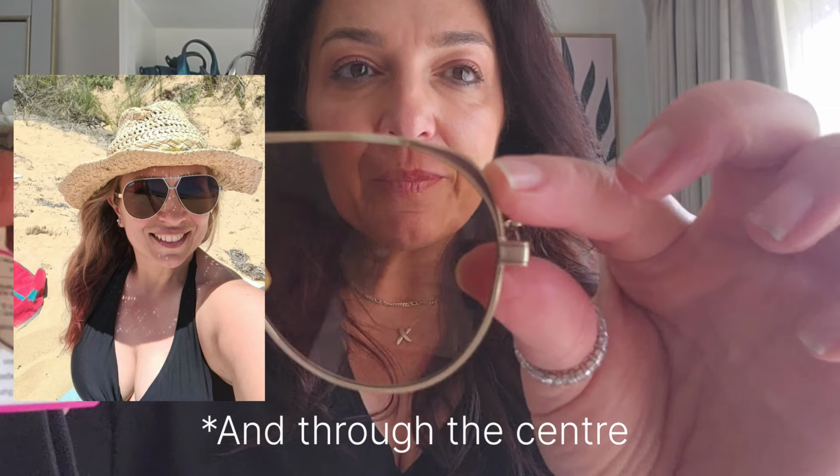So they're a lighter colored lens. So they are a light lens that, obviously, people can see your eyes through them. They wouldn't be great for a really, really bright sunny day. But these do have the look of the other Dior, Quay Australia Dior version. And the only difference is that the shape here in the middle is just slightly different. The color of the lens is also slightly different. And then up here in the corners, you've got this added detail.